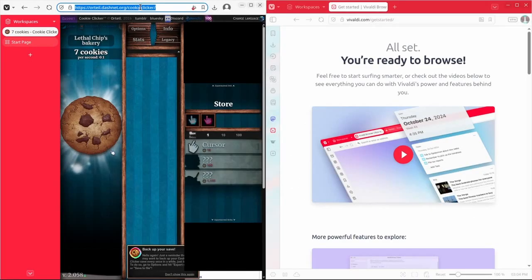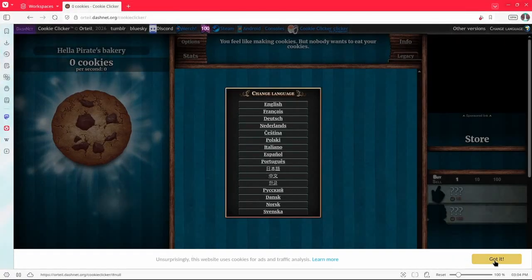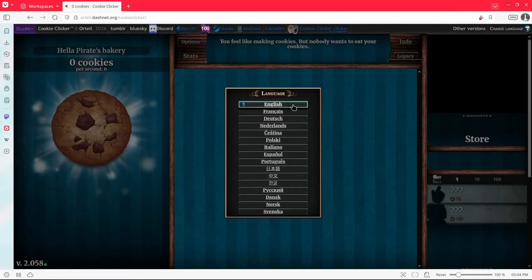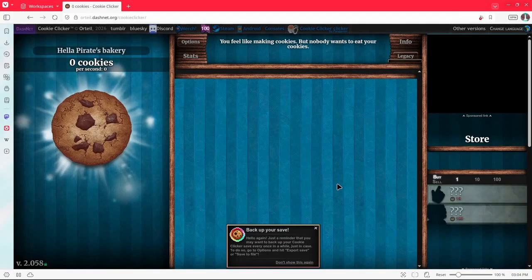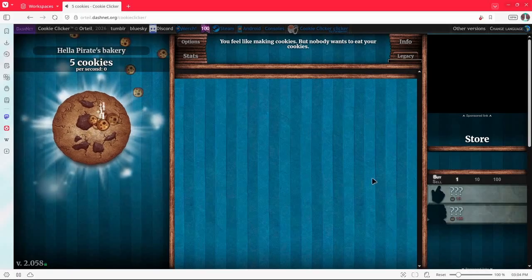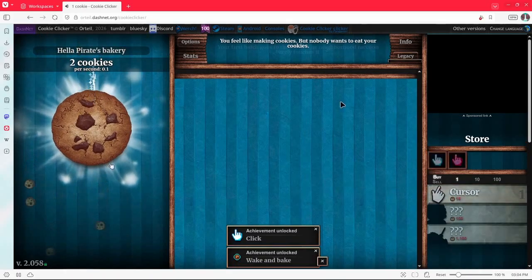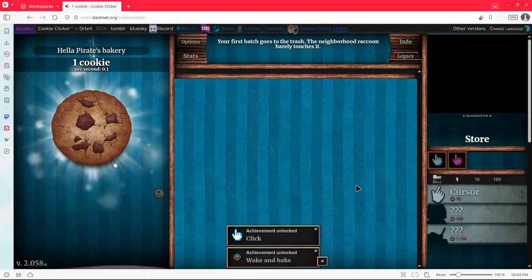Let's copy the URL of the game and try opening it in a separate profile. Observe that the cookie pop-up appears again, as if we hadn't already acknowledged the use of cookies already. The website seems to have completely forgotten about us. That's because this is a different profile, so the browser doesn't have any cookies from this website, and there is no data in local storage from this browser game. In other words, from the perspective of this website, it's like we have never visited it before. We are a completely new user.